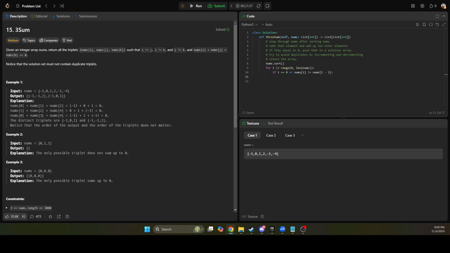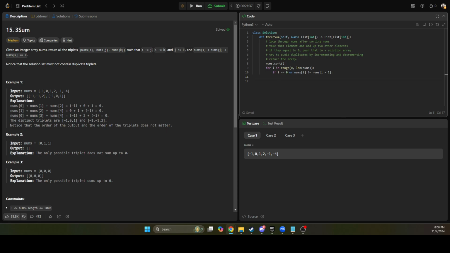let's just say ThreeSum. We'll write a method which will take the element nums sub i, and it will add up two other elements in a two-pointer fashion, similar to how we would do two-pointer, or sorry, ThreeSum.